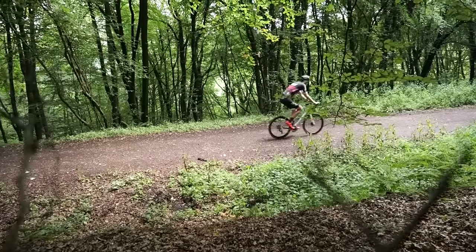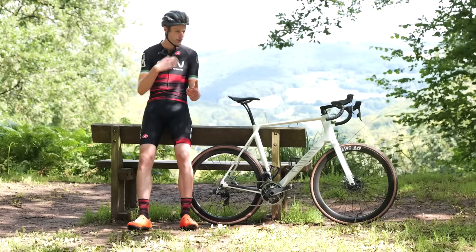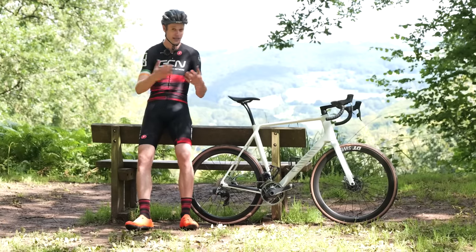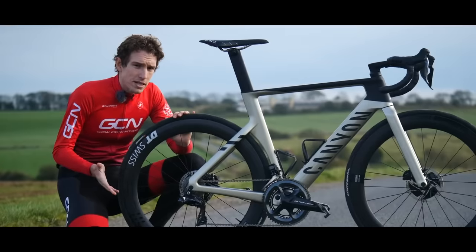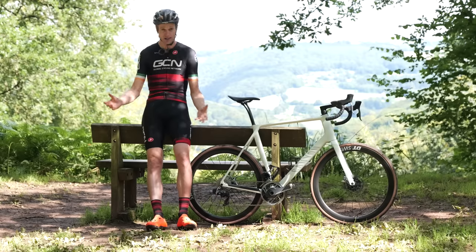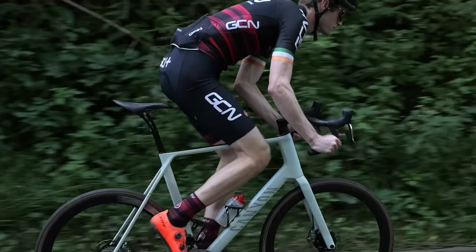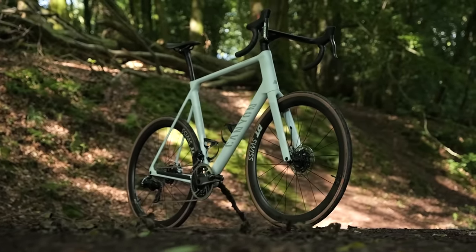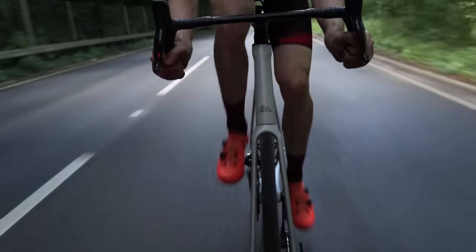I'm not saying that everyone should jump aboard a more endurance-orientated road bike — for some, there is no substitute for that aggressive all-out speed that a race-orientated aero bike provides, and I totally understand that. A bike like the Aeroad does have plenty of tech and features built in that increase its comfort too. What I am saying is that there is value in choosing a bike which is right for you. If, like me, you enjoy a more relaxed style of riding, taking the road less travelled, the odd epic massive day in the saddle and still feeling comfortable by the end of it, then you're probably going to lean towards something like this. Having a bike with a more relaxed geometry means you'll get a whole load more out of your riding — you'll feel more comfortable, it's going to feel easier, and as a result, I think it will actually go a heck of a lot faster too.